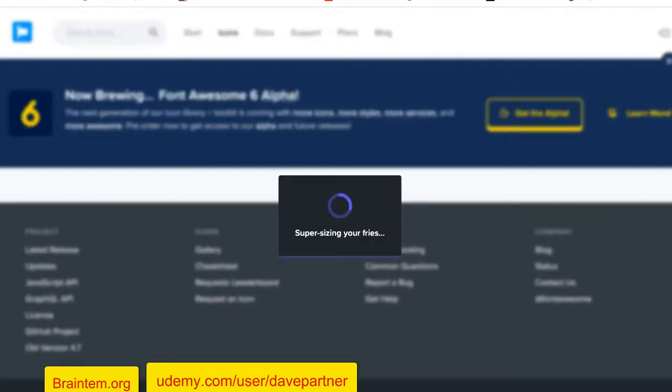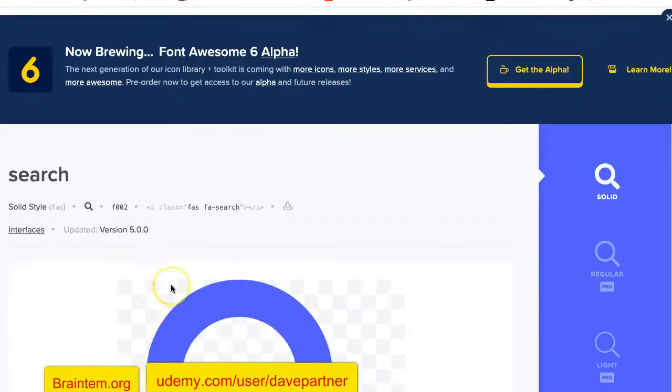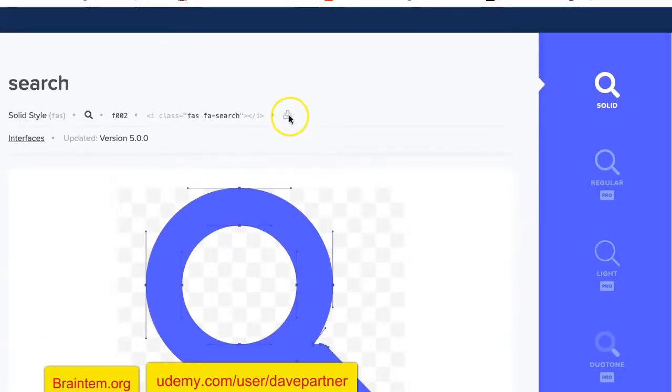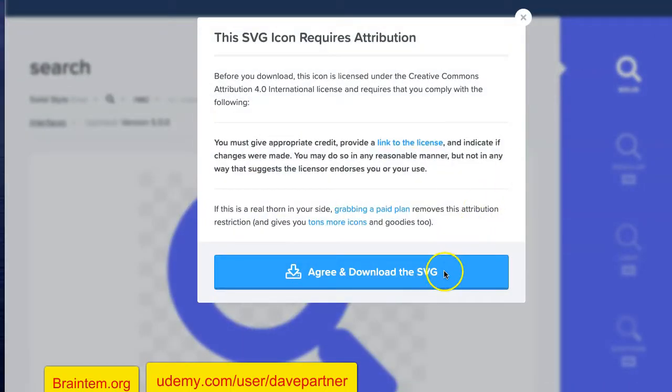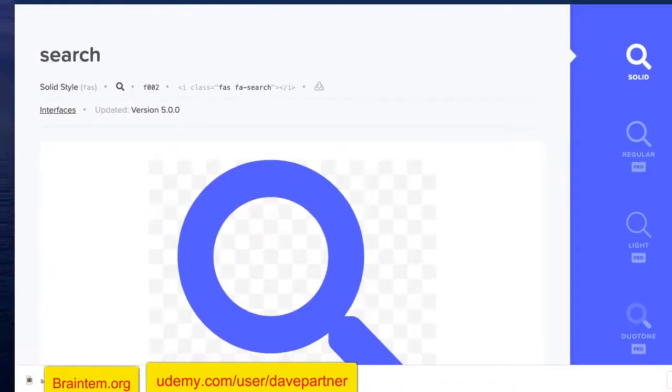Make sure you have good internet, otherwise you could click on it and think it's not working, but actually it's loading. Alright, so now once you see it, you click on this downward arrow, and it downloads it. Okay, agree and download. Now look at the lower left corner of my screen. You see it has downloaded.